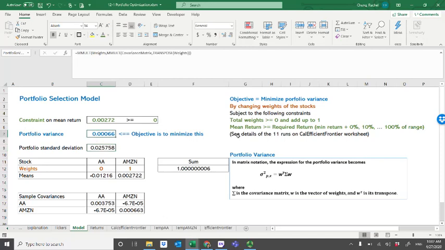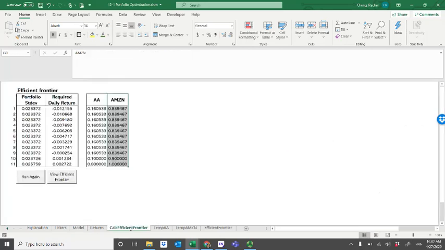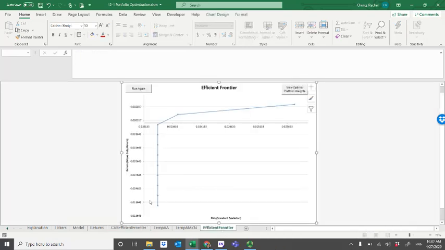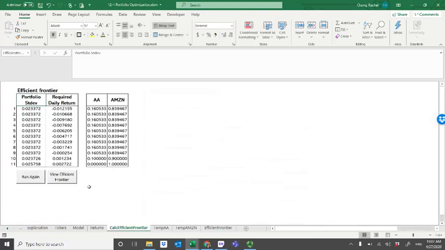So this is the model after 11 runs. This is the 11th run, but we actually kept track of all from the first run to the second run to the third run. So all 11 runs' data is captured over here, and these data are used to plot the efficient frontier. Okay, so this is it. We have two buttons over here. You can run the model again, or you can go see the portfolio weights. Those are basically on the calculate efficient frontier tab.